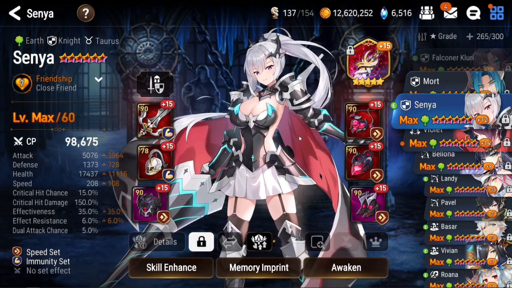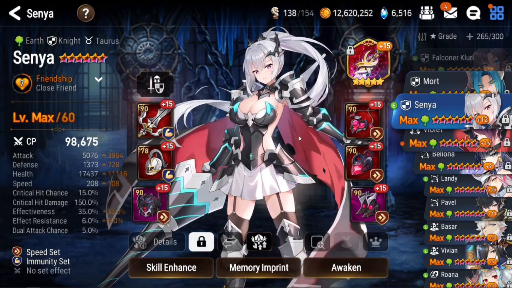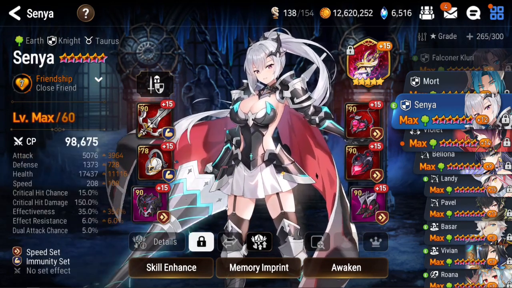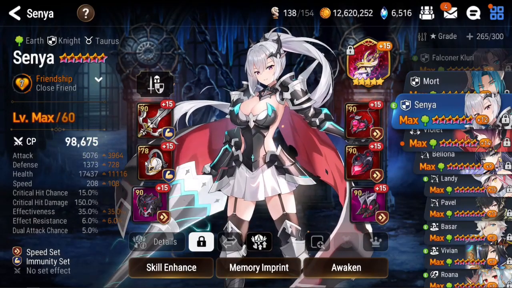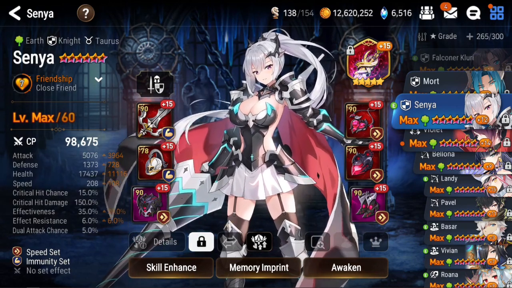Senya, I don't know why I like Senya so much. I think it's just a design. I love Senya, and I invested a lot in her. I still want to finish Molagoring her and getting her slightly better gear pieces, for example a better helmet that doesn't have effectiveness would be awesome, and giving her more attack. I think that would be great, right?